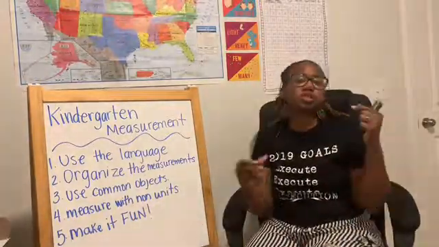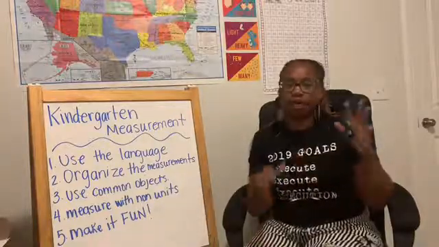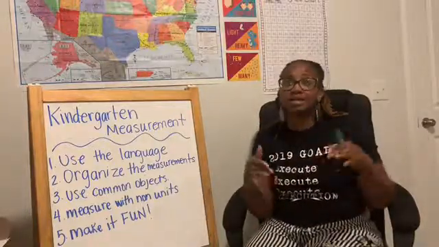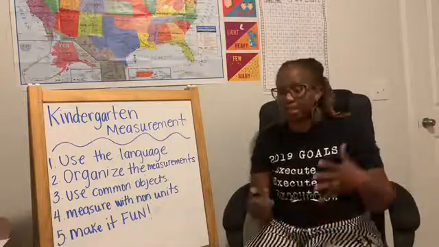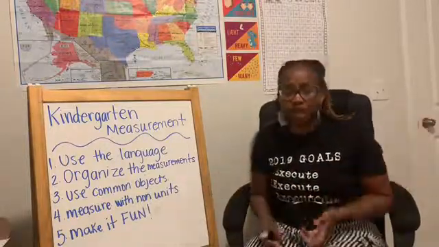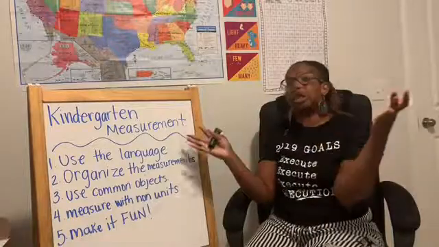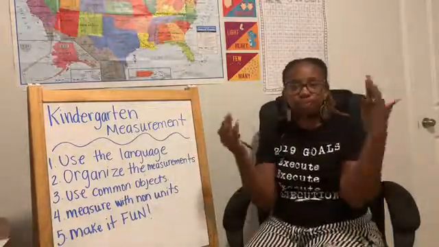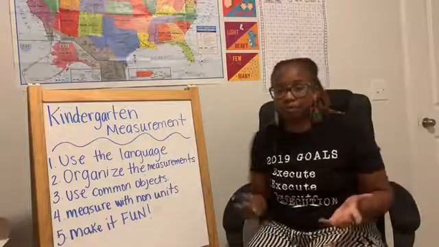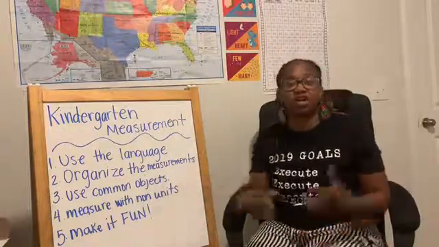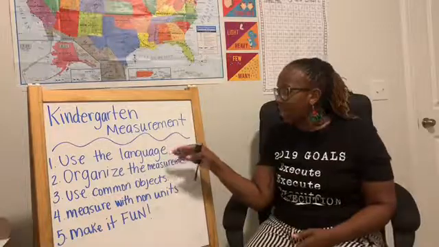And then the last thing, you want to make it fun, right? Get some Twizzlers and cut them up and organize how long they are, right? Get your shoes from the closet and lay down on the ground with your child and say, okay, how many shoes long am I? Measure your body. How many mommies long is the bed, right? Just make it fun and incorporate that math language.